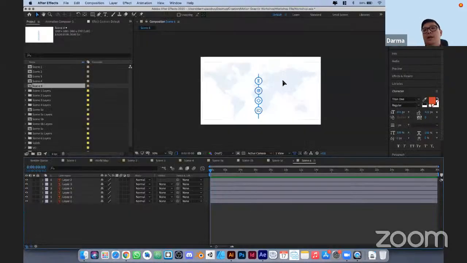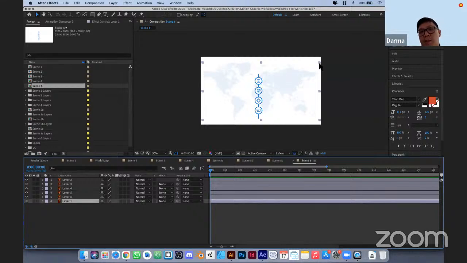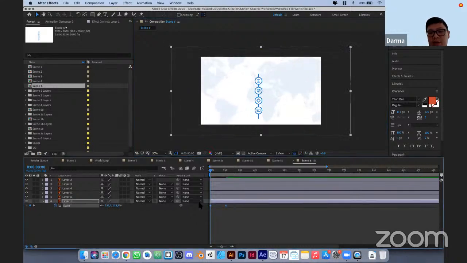Okay, so right now we will have this one first. The map will become like a big one. So we will have a scale in here. And go to the first second. And in the 0 second, we will make it large. Maybe around like this. And then you can go, is that one too?